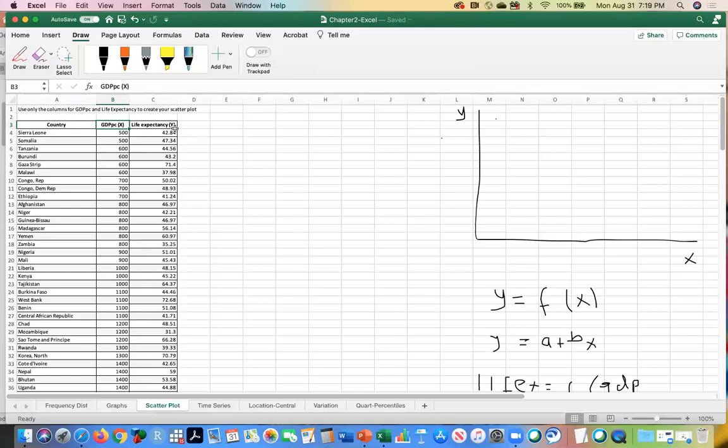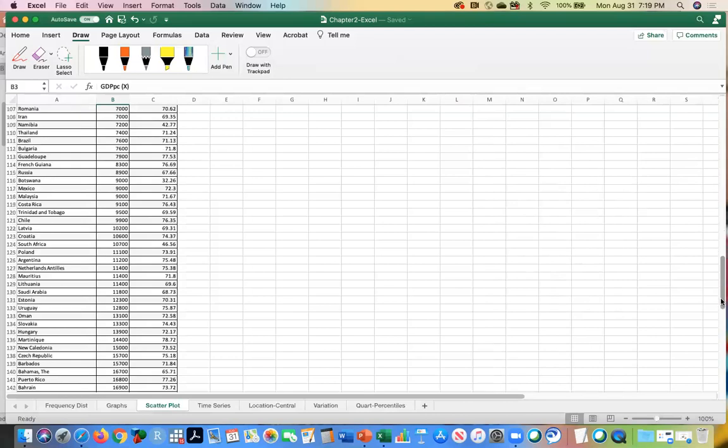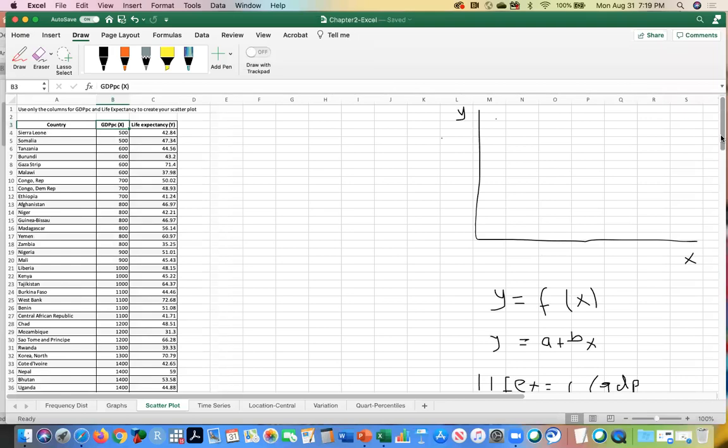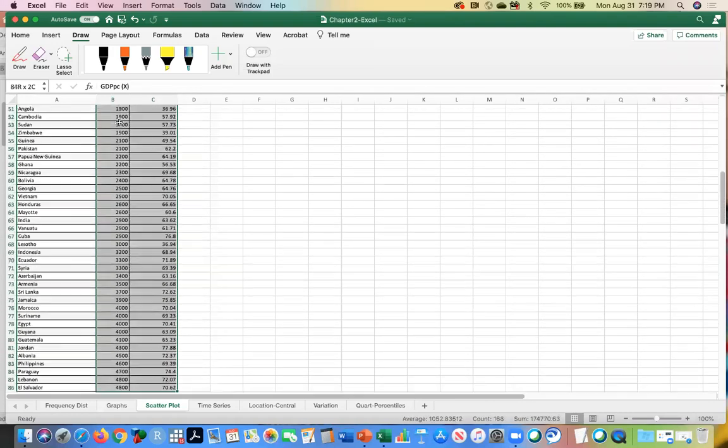And the beauty of Excel is that you can do this with a short database or a long database. In this case, as you can see, we have a collection of almost 200 countries. Can we create this by hand? Of course not. Creating this by hand is gonna be a pain in the neck, so we can do it in Excel. I'm gonna highlight my two different columns, knowing that the first one is the independent variable and the second one is the dependent variable.